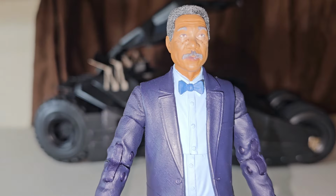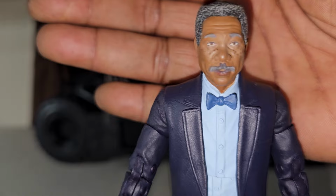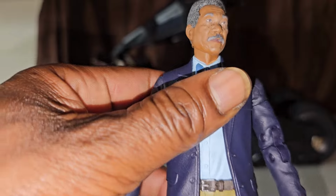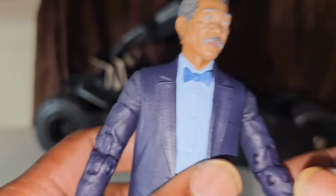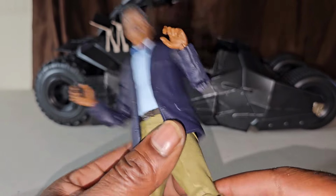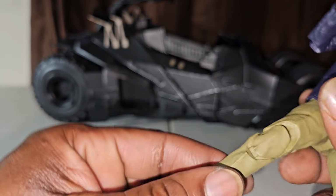Here he goes. The man of the hour. Come on, man. Look at that. Beautiful, man. Freckles and all, man. Beautiful job, McFarlane. I'm starting to like McFarlane. Even though they got the big old pins, and articulation is not that crazy, and they got this paint, but that's his style. He's doing his own thing. 7-inch figures, he's in a class by himself. I guess he wanted to be like that.